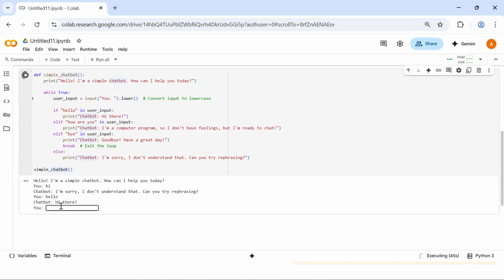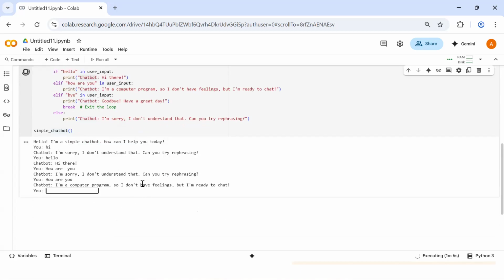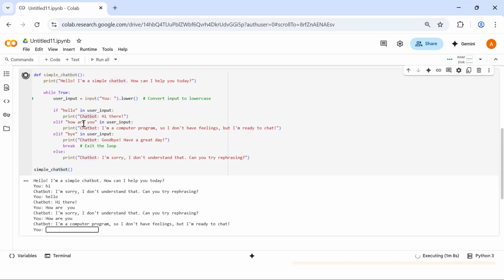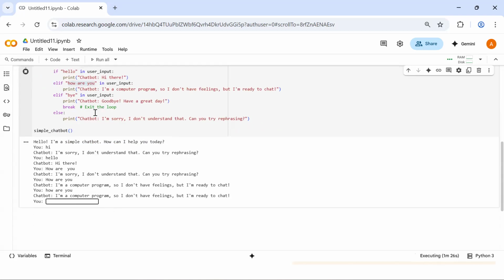If you say how are you, and then look, it just says how are you in here, and then I'm a computer programmer, and here, sorry. Oh, I think I made a mistake here. It's just two characters, right? So let me just try. Uh-oh. Let's see what's wrong here. How are you is like that, and it just needs to do in user input. It should work. Let me just bring exactly that one. How are you? Am I making a mistake in writing? Yep. I'm a computer programmer.